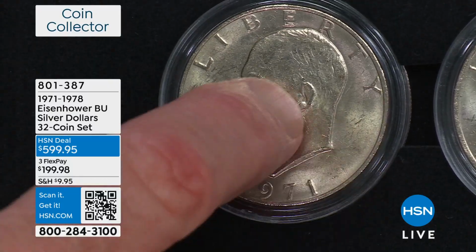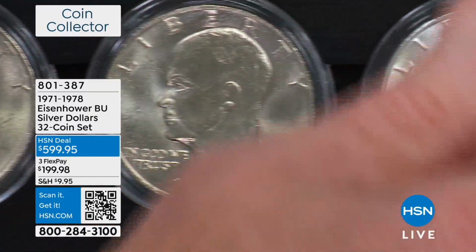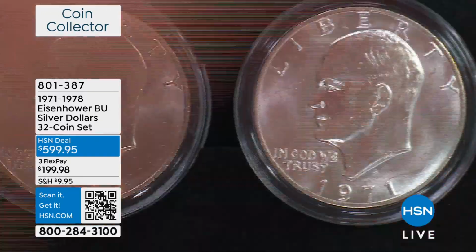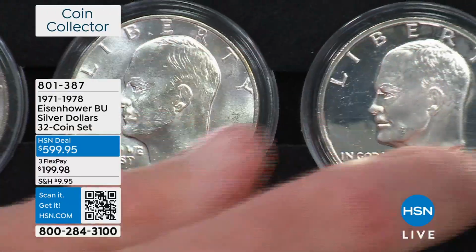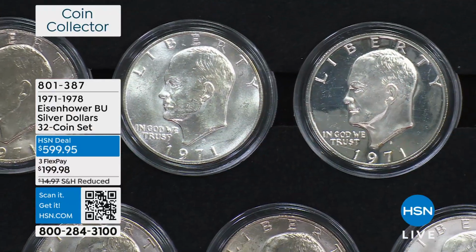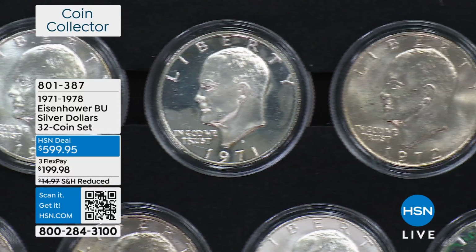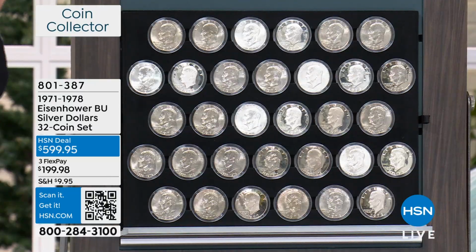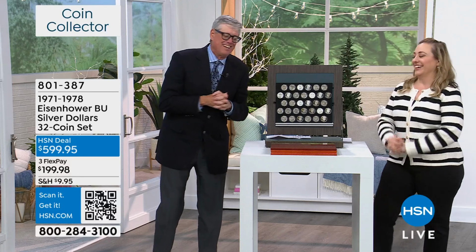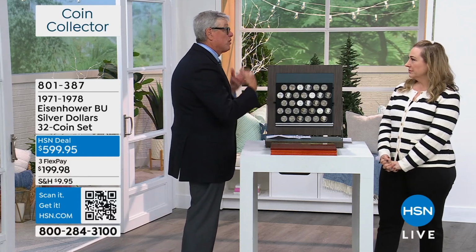First of all, you have 71 Philadelphia Mint, Denver Mint. Then you have silver and silver proof. So you have specialized coins that weren't in the mint sets and weren't in the proof sets in 71 and 72. They're specialized silver sets that came in what are called brown packs and blue packs. Once again, we're not very inventive. The brown packs came in a brown pack. Wait, don't tell me the blue pack was in a blue pack? It's in a blue pack, yeah. So we call them brown packs and blue packs. And they did the brown packs and blue packs from 1971 to 1974, so those were all silver.